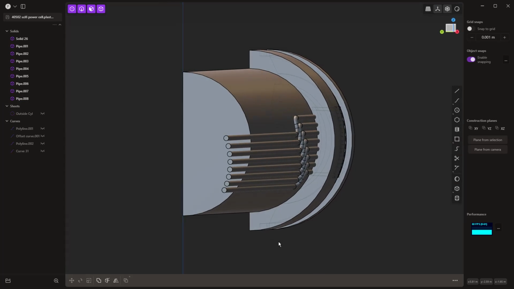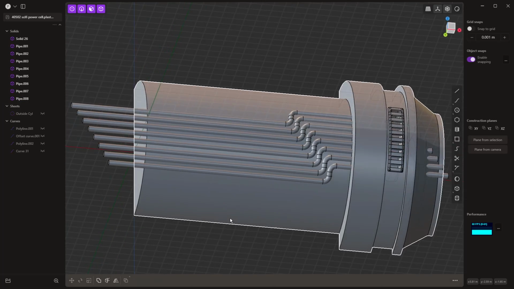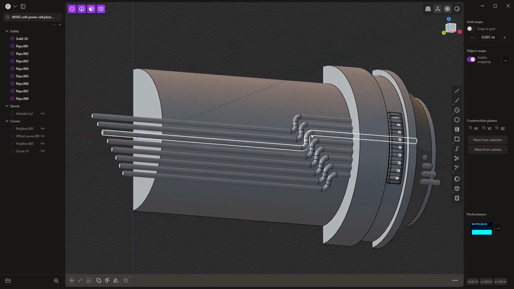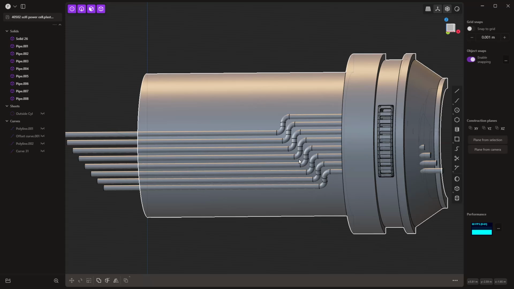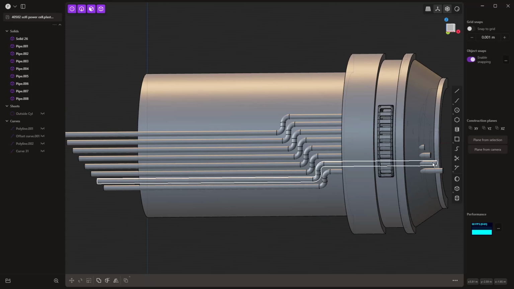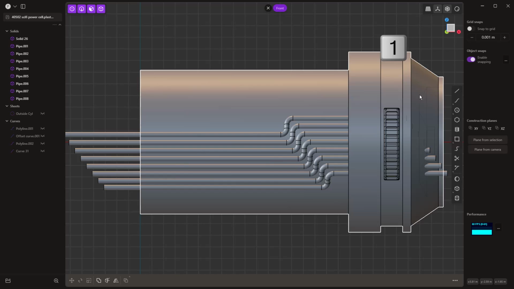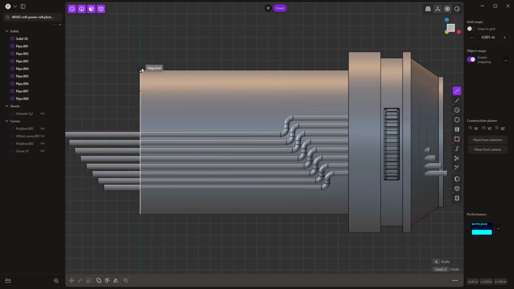So basically what we've done is we've wrapped those around, and we can see that we've got them sort of staggering, they're rotating around the cylinder. That's going to give me that good sort of detail that I want. Now I just need to trim the ends. Now the way that we're going to trim the ends is with a line. I'm going to start here, create a vertical line there.